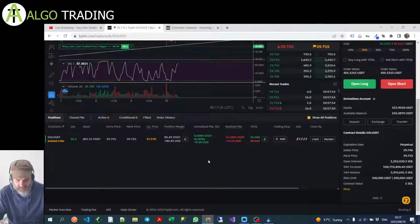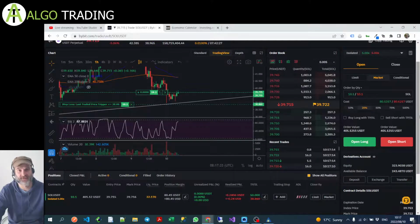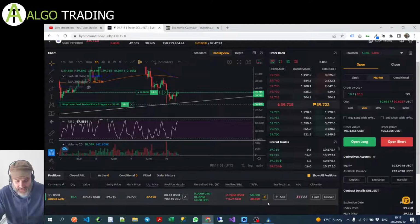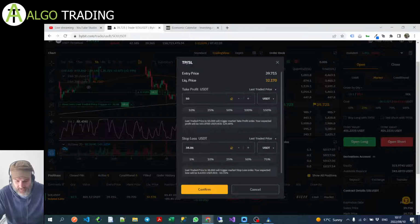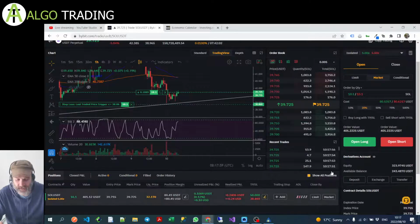So far it's not doing anything, and I think it will happen like this today. I don't think we're going to see any big movements today until after the CPI reading. But it's a decent trade. We're risking $8 and our potential profit is $103. So for me, it's a nice risk reward. Most of the confluences are there, and the only worry is CPI day, but with an $8 loss, it's worth a shot.